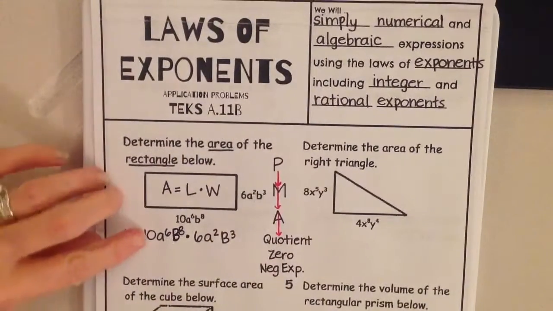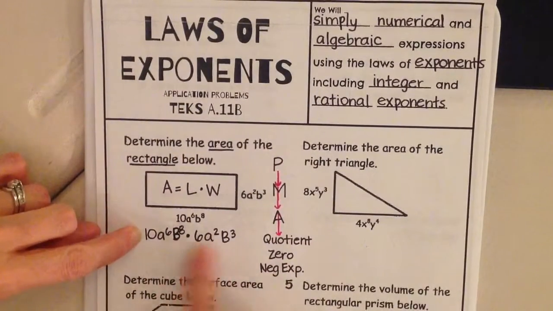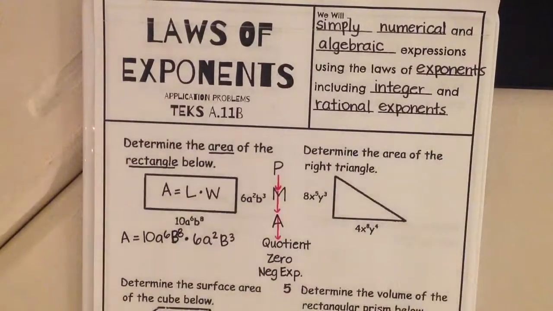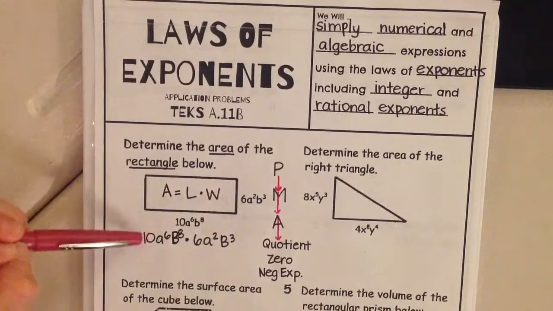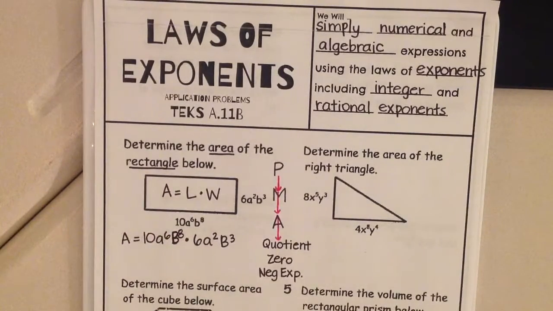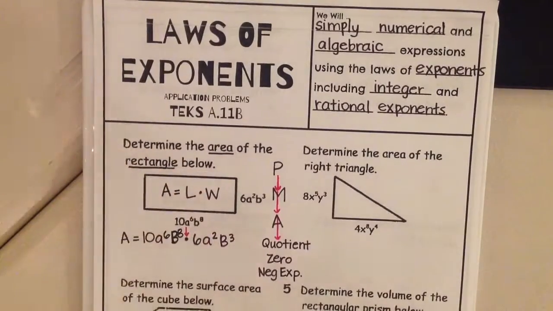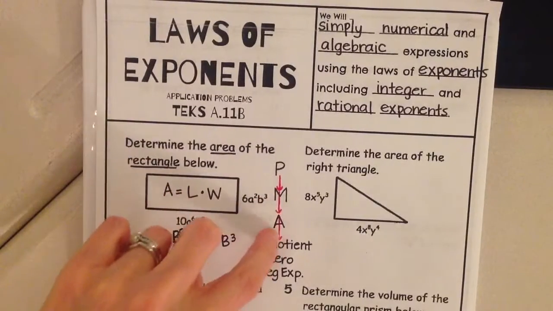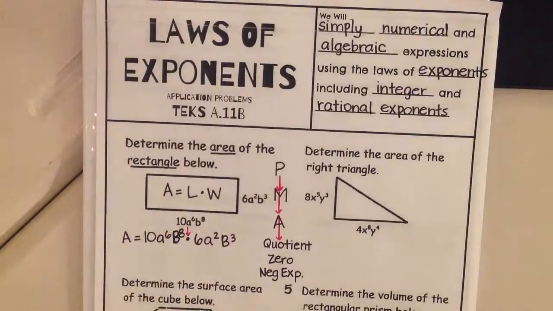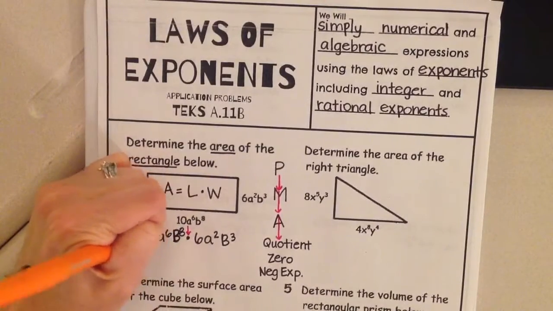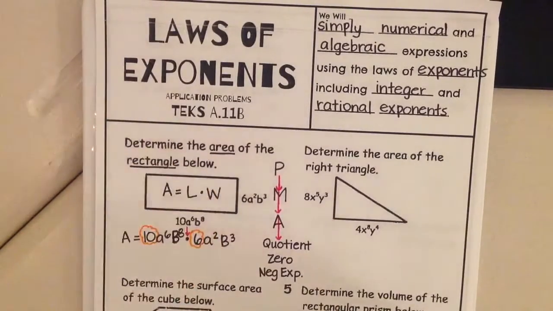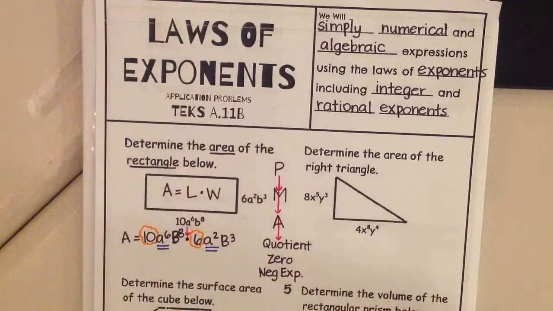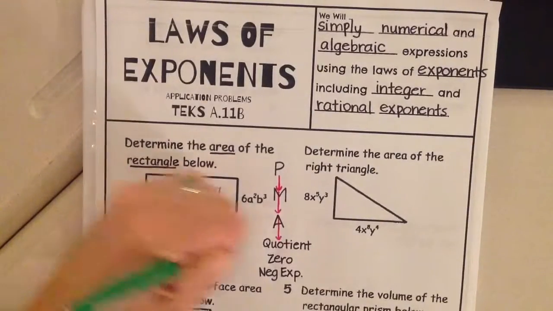Now, if I cover up this area equals, it really just looks like one of the problems that we had in our lesson yesterday. Again, I do not have the power to a power rule because I'm not seeing any parentheses with exponents inside and outside. So now I'm just going to take care of multiplication, which tells me I'm really just adding my exponents. Just like before, I'm going to identify all of my bases. I take care of my numbers first. My next base is an A, and then I also have a B that I need to take care of.